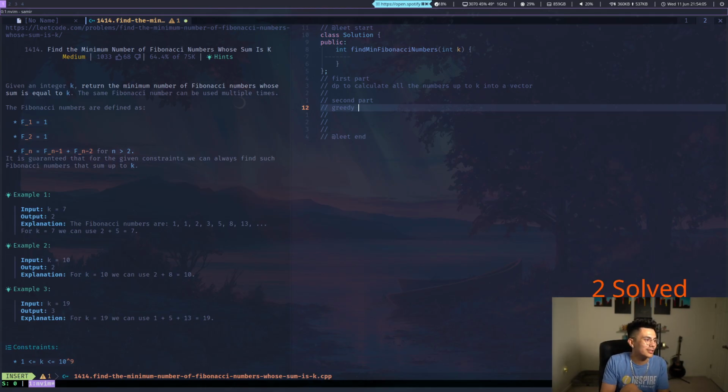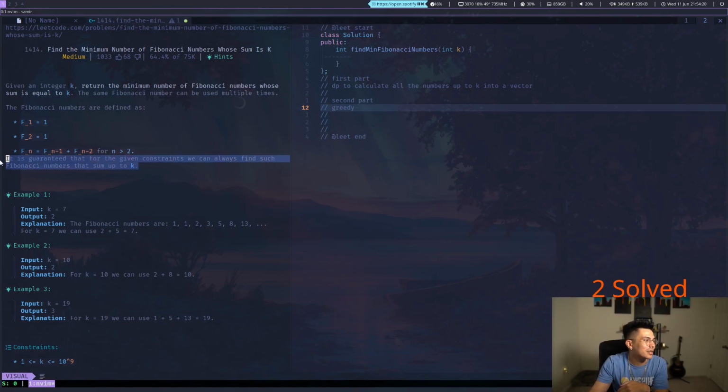Second part is greedy, where, cause I don't know the numbers above it exactly, but cause it's saying we can always do this, right? And you can use the same Fibonacci number multiple times. But I don't know what values that would be.